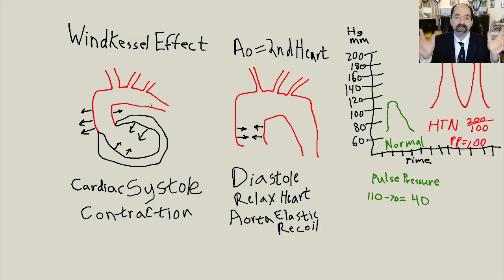Let's say a systolic pressure of 110/70. It distends outward, and that's during cardiac contraction, systole. During diastole, the heart now relaxes, and the ascending thoracic aorta recoils inward. That's called elastic recoil, and that maintains good blood flow during diastole, cardiac relaxation. Some of that blood flow goes retrograde down into the coronary arteries. The vast majority goes upward.